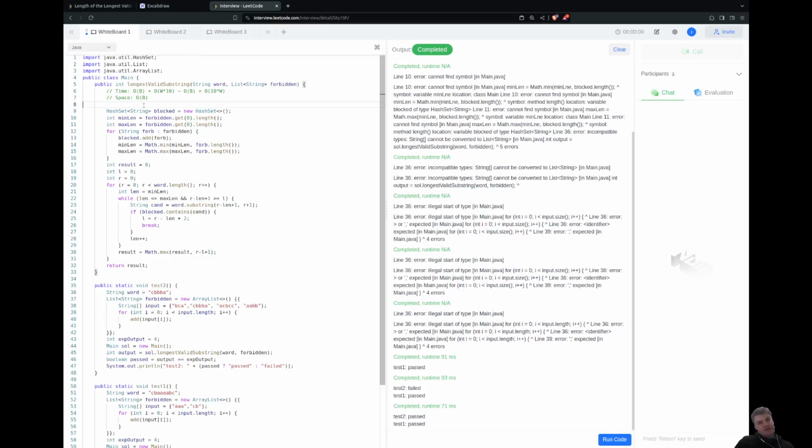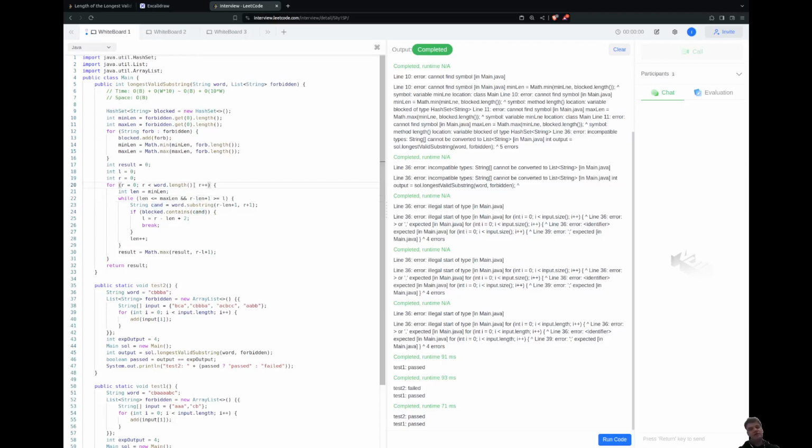That's basically the length of every forbidden word, and to calculate whether it contains, we need to calculate the hash code of the candidate, and the candidate length can be at most 10.